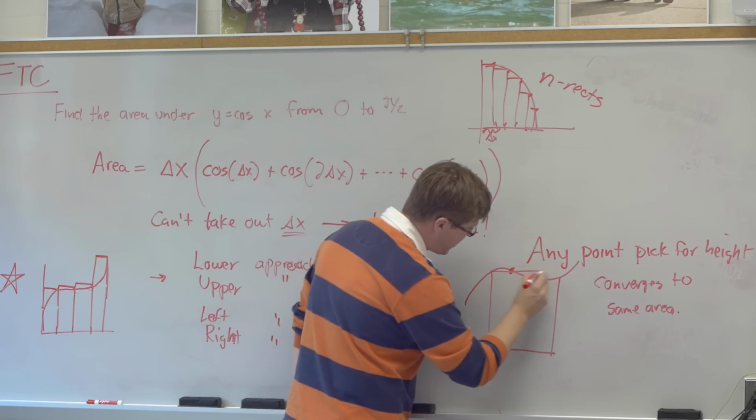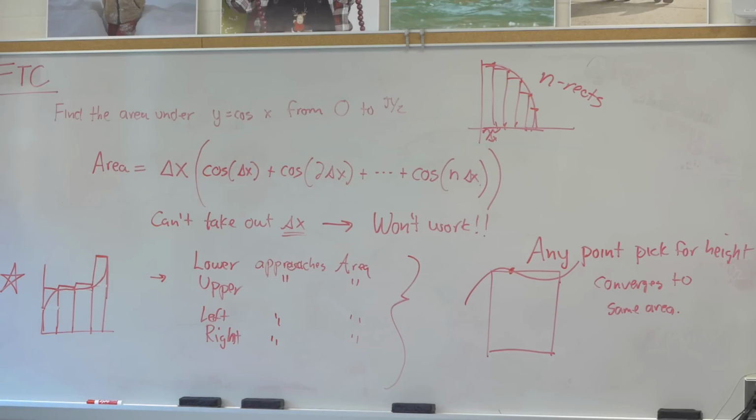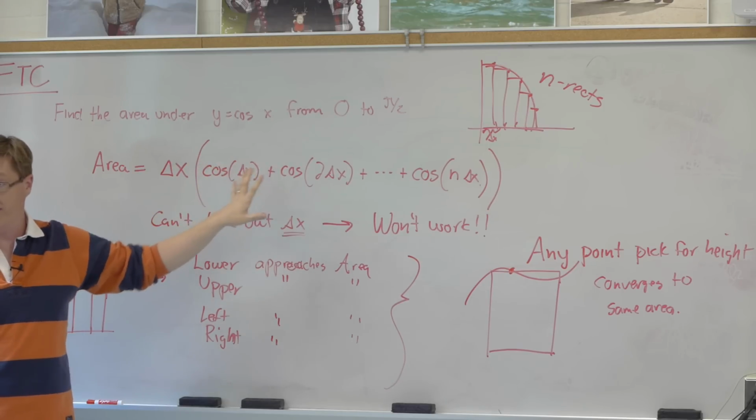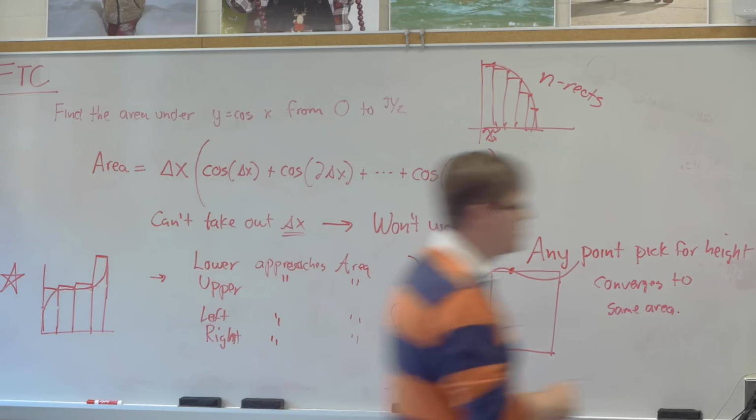So for this rectangle, its height is right there. That's really going to be the key step in our proof of FTC, because I'm going to pick a point in the middle that allows me to simplify this big, complicated sum of rectangles. Because right now I can't do anything to simplify this. Questions there? Okay, so with this background idea, I'm going to set up the same computation over there, but I'm going to actually pick, say, 6 rectangles and be a little bit more detailed, and we'll see what happens.